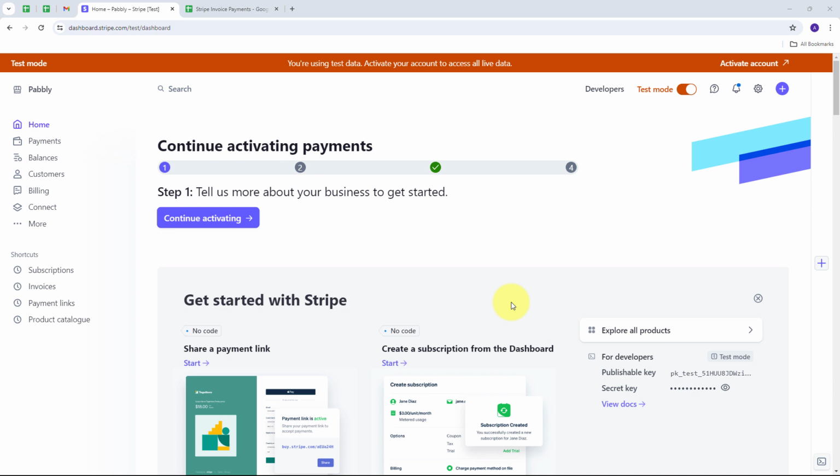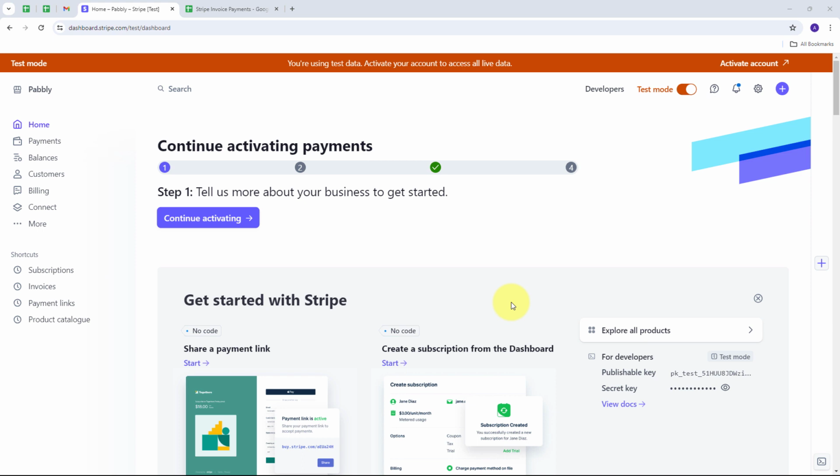And today we are diving into an exciting and incredibly useful topic. How to add paid Stripe invoice details in Google Sheet. Whether you are a small business owner, a freelancer, or anyone who handles online transactions, then managing and organizing your invoice details can be a daunting task. But don't worry, we have got you covered.